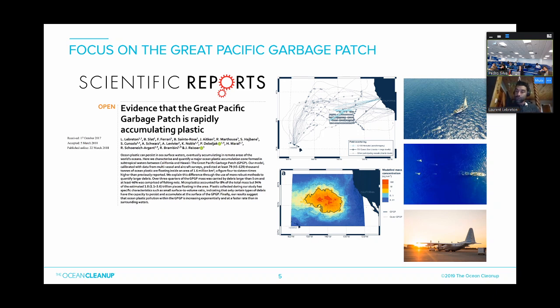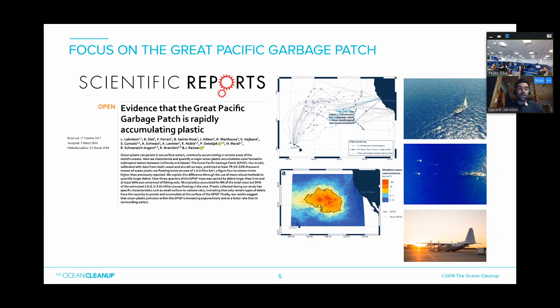Because the previous work we had, and the papers I was showing before, were using 10, 15, 20 years of data stacked up together to represent the ocean. But the ocean is very dynamic, right? So it was very important for us to have an image within a 1-2 month period, with as many samples as we could in a wide distribution, and to have better certainty in drawing the contours of the accumulation zone in the garbage patch. So it took the big expedition in 2015.